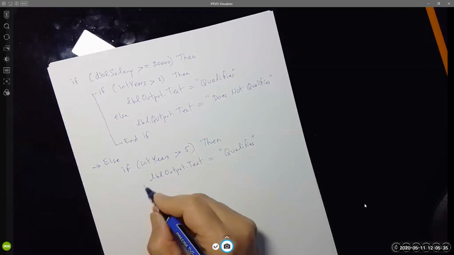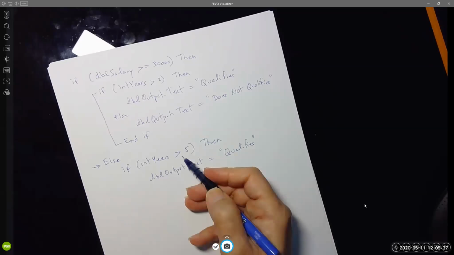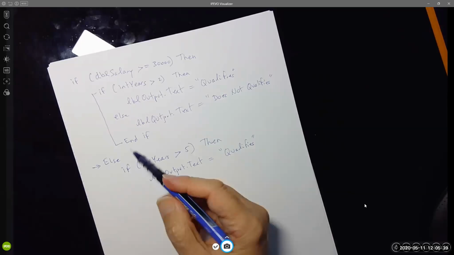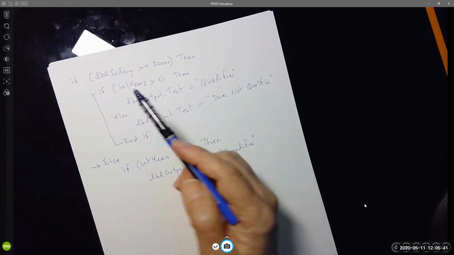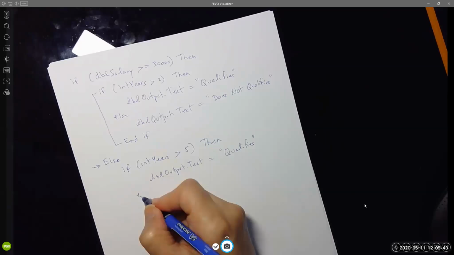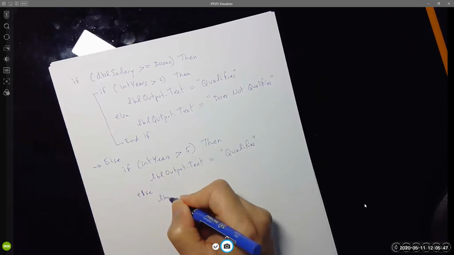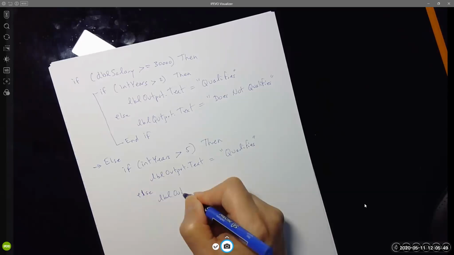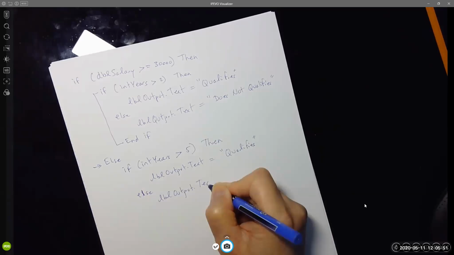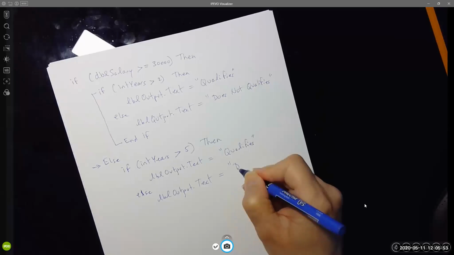Else, if he's not been more than 5 years, then he doesn't qualify because his salary is less than 30,000. So we're saying here else lblOutput.text = "does not qualify".